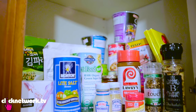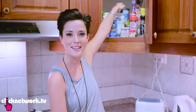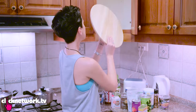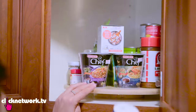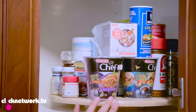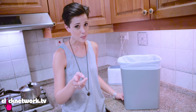Have you ever had that problem where you get into a cabinet and it's really, really deep and you can't find what you're looking for and can't see what's at the back? A lot of the food that you get probably goes off and then you can't remember it's in there. Here's a simple trick that I learnt from my mama. All you need is a Lazy Susan. Put the Lazy Susan in the cupboard, put everything on it so that it rotates around and makes it easier to see everything in the cupboard. There you have it, and you're never gonna have this problem again where you cannot find all the stuff at the back of your cupboard.